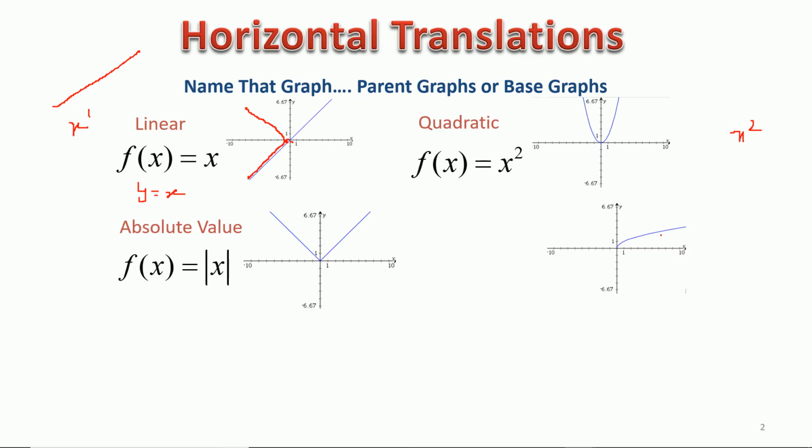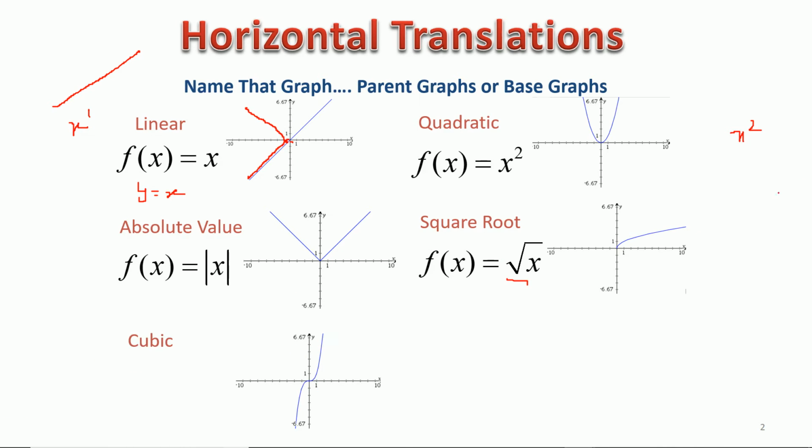Then this kind of graph, what kind of graph is this? This is a square root graph. That means f(x) equal to root x. This is how it is shown. Then this kind of graph is a cubic graph. It was x square, now we have x cube here. f(x) equal to x cube.